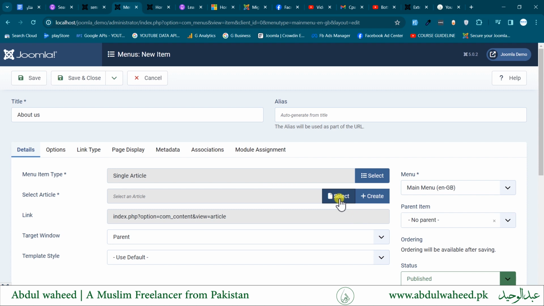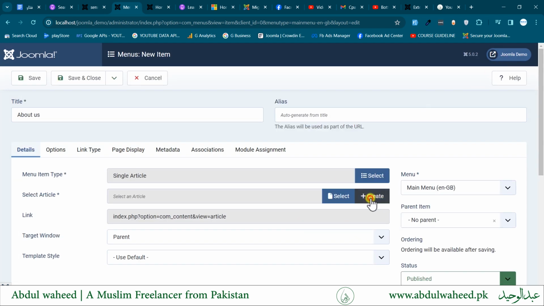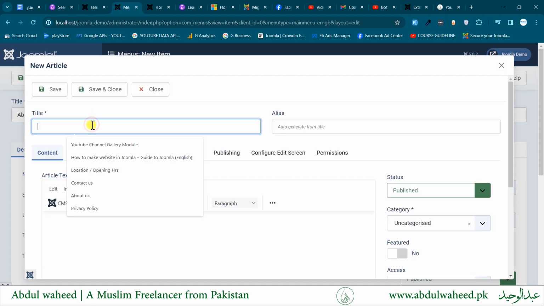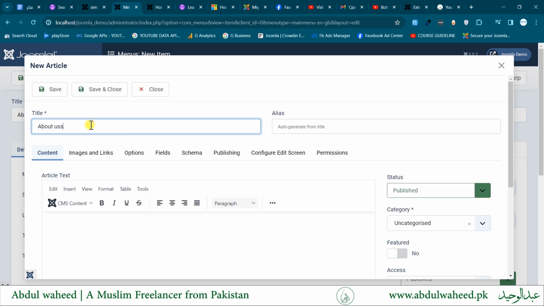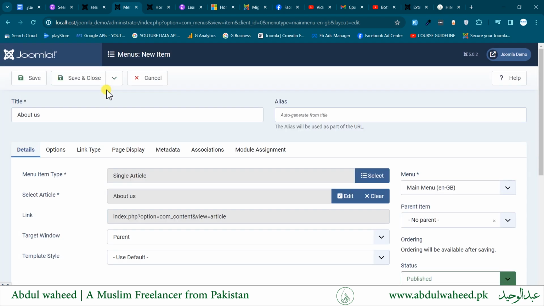We can create or select an existing article. We don't have an About Us page here. I will create one, put in the article text, save and close, and the article has been selected.